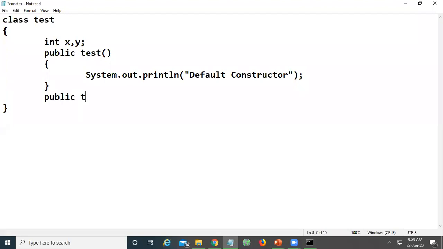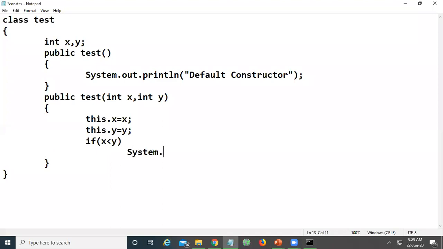Later on, I'll create another constructor called parameterized constructor, which will take the responsibility of initializing the variables using this keyword. I'll tell you about this keyword. This.y is equal to y, and I want to check whether x is less than or equal to y. That means I am writing some corresponding instructions also.